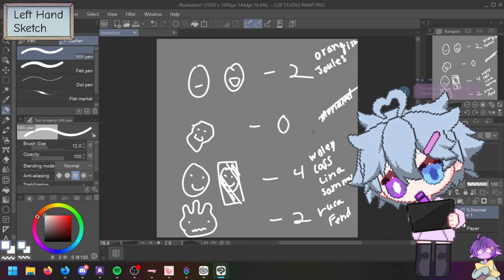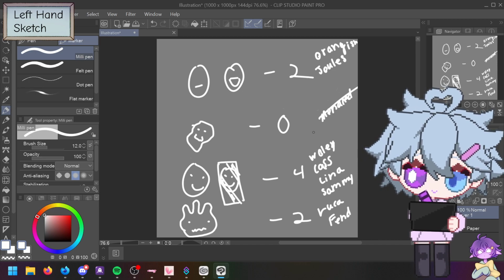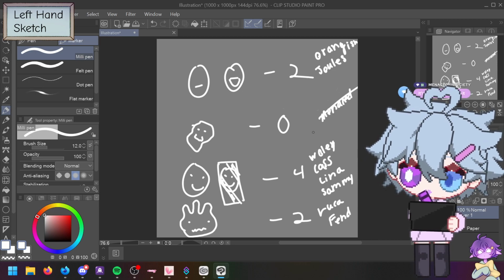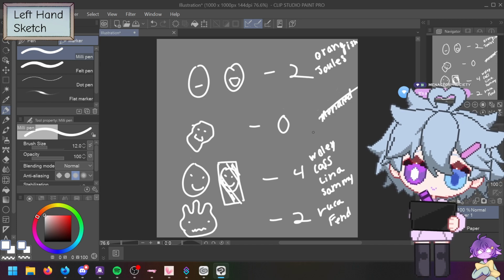But what we're gonna do right now, we finished Menaced. Now I guess we'll just draw a 0 here, as that is complete. I know that Luca and Fend already have a couple of Voidlings. So we could draw some stuff for people that I know don't have anything from me.